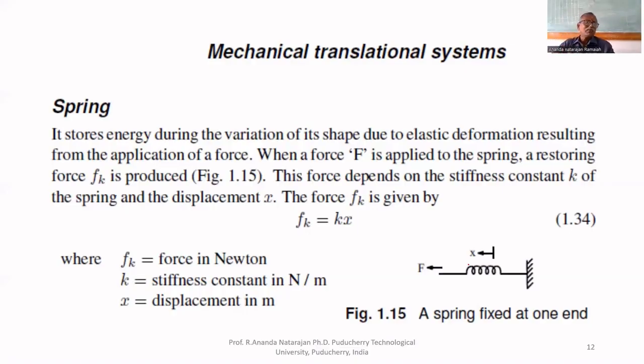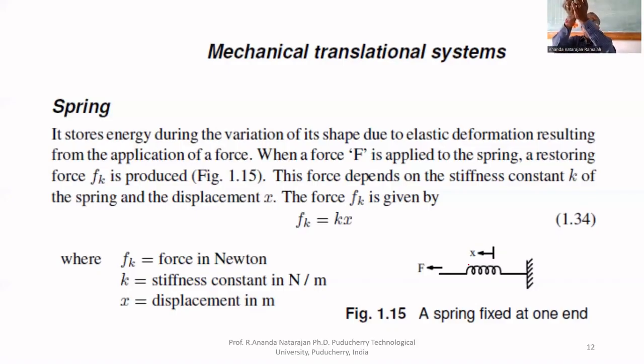In the same way, any mechanical system has three properties. One is mass. All mechanical systems have mass. Mass becomes weight under gravity. Another property is spring. It is like an inductor, or you can say it is like a capacitor. Sometimes it looks like an inductor, sometimes like a capacitor. We'll see later. So a spring effect is there.